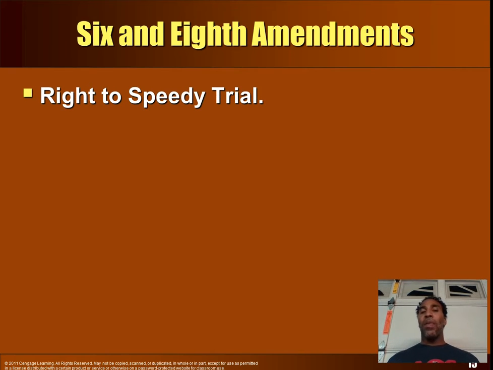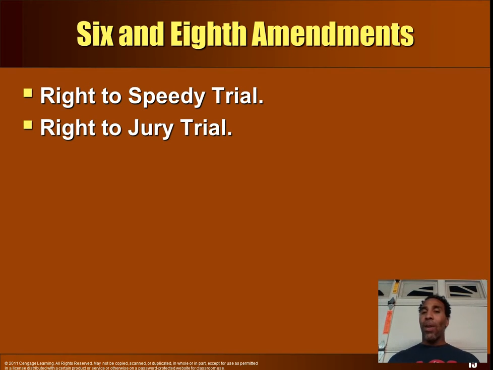In terms of the Sixth and Eighth Amendments, right to a speedy trial, right? So I just saw yesterday in the news a guy who was going to be on trial for murder. This is in Chicago. Things aren't going too great right there, and then they had to let him go because they did not adhere to his right to have a speedy trial. The guy walks out, and I guess people were waiting on him. They say it was unrelated, and then he was gunned down and killed.